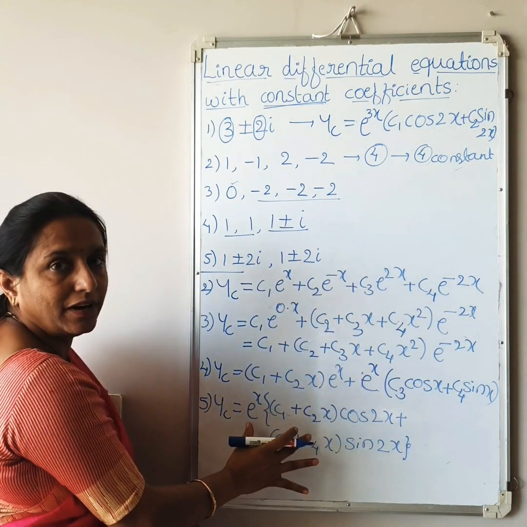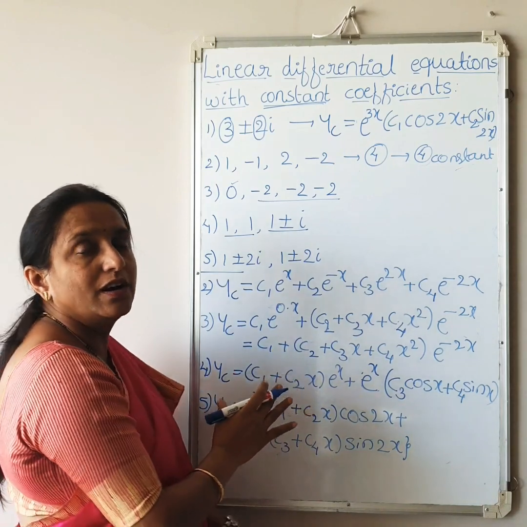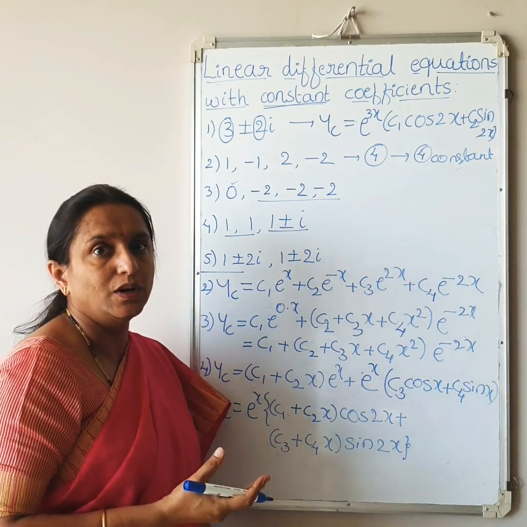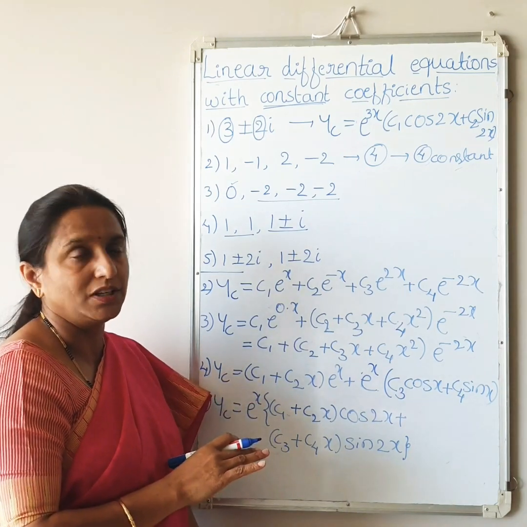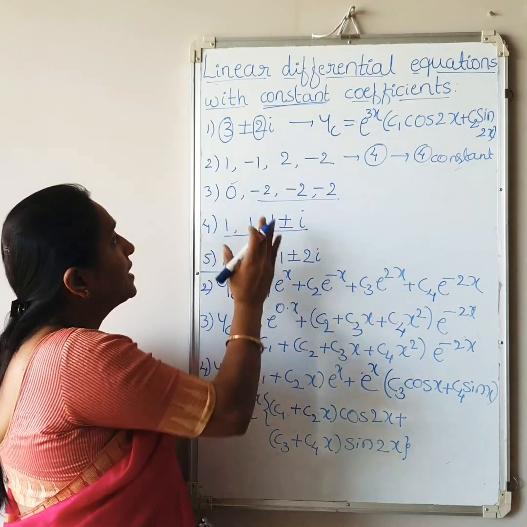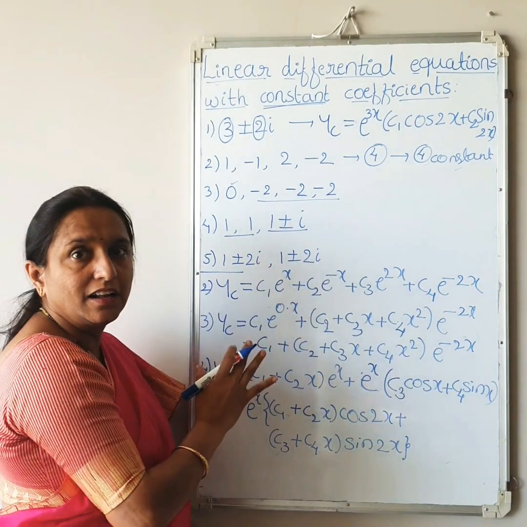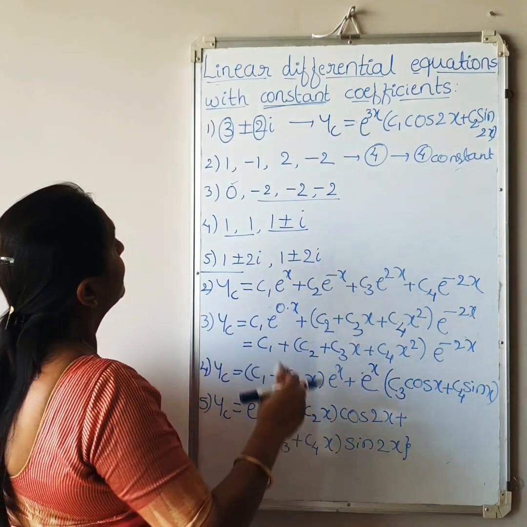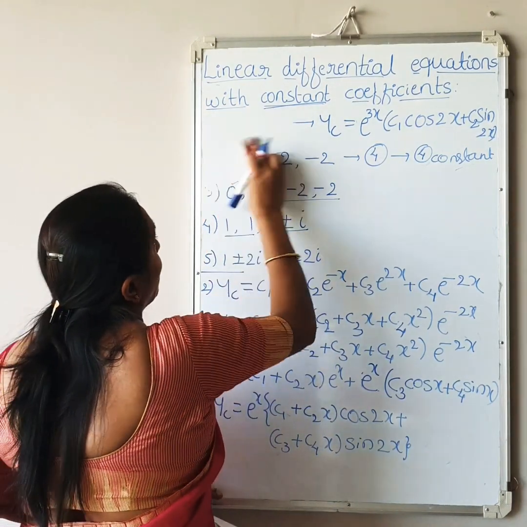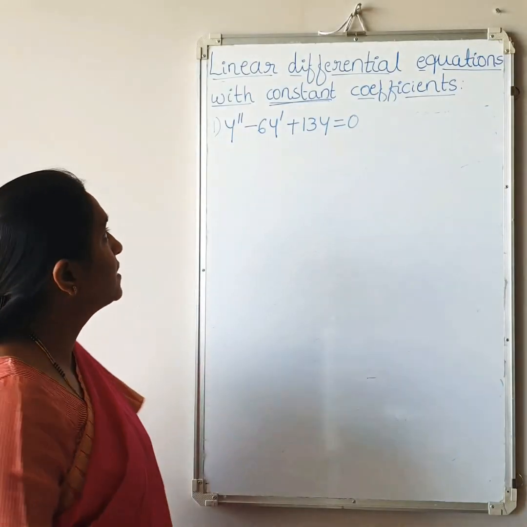So this is very important. Just try to understand how to write the roots, and depending on the nature of the roots, how to write the complementary function and those 3 types, and just take general roots and try to write the solution. Now we'll take exactly the problems. Now we'll solve some examples on this.